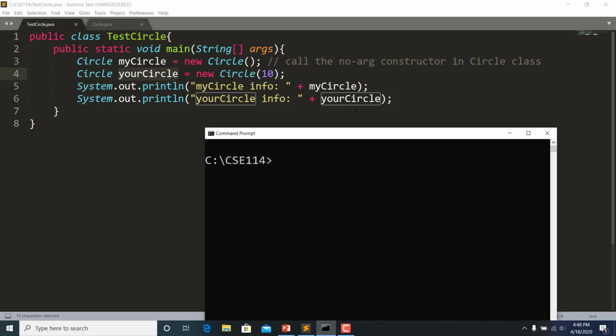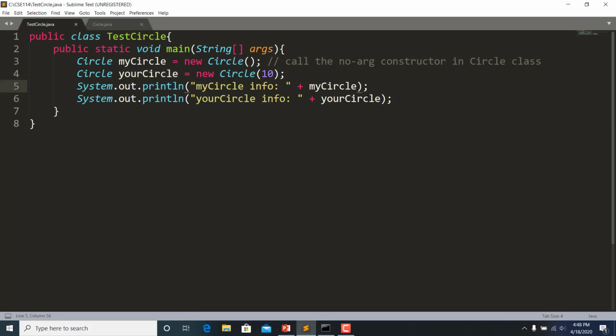And there are two ways to invoke the toString method. Either you can explicitly say dot toString, or the other way is that you don't mention toString. If you have just the name of the object, anyway it will invoke the toString method. So on line number 5 I'm explicitly calling the toString method, whereas in line number 6 I'm not doing it, but since I have the name of the object, it will call the toString method.